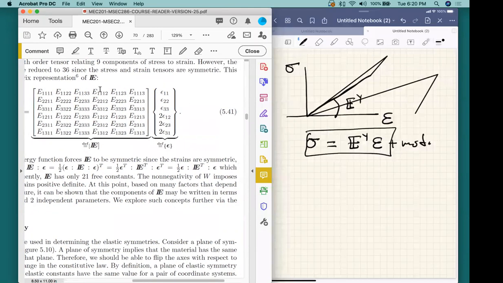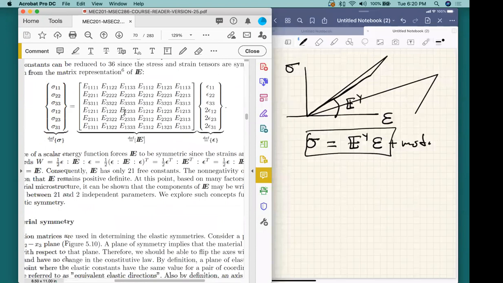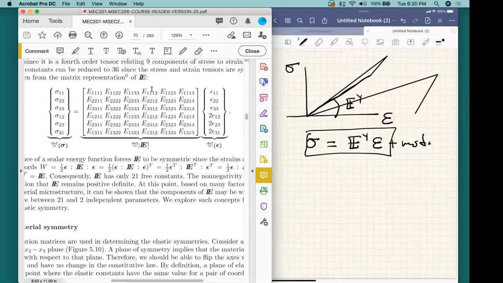It's a 6x6 matrix. It's mercifully symmetric. So even though 6x6 is 36, the upper part and the lower part of the matrix are symmetric. So it's just 6 on the diagonal and 15 off the diagonal, hence 6 plus 15, 21. There are 6 values of strain because the strain is symmetric and the stress is symmetric, but that means there are 6 values of those because they're matrix equations.